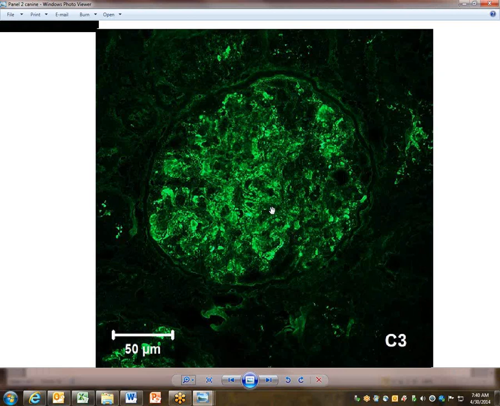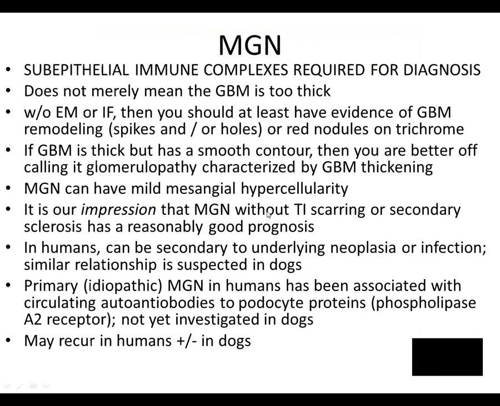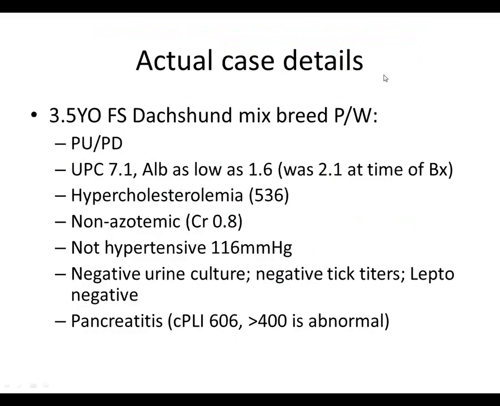Oh, and I did forget to do my next slide for membranous, but you will have the actual history for the case with membranous, so that you'll have a little more clinical data for that particular case. But like we said, this patient was not azotemic, and that was the membranous case.